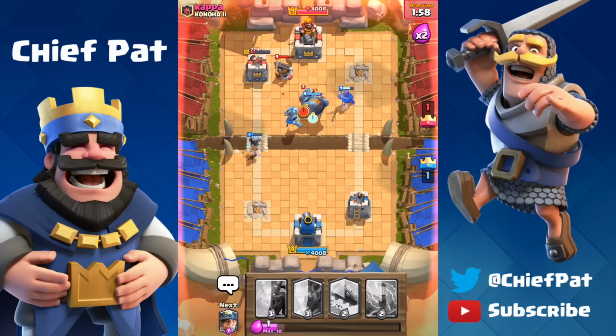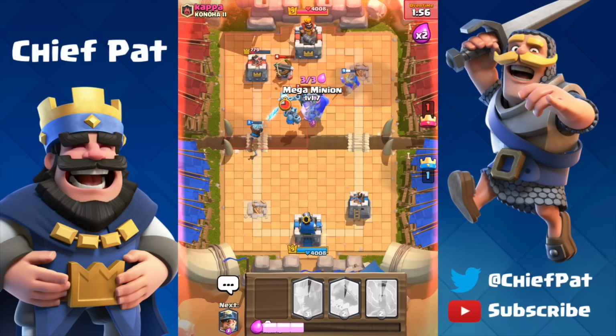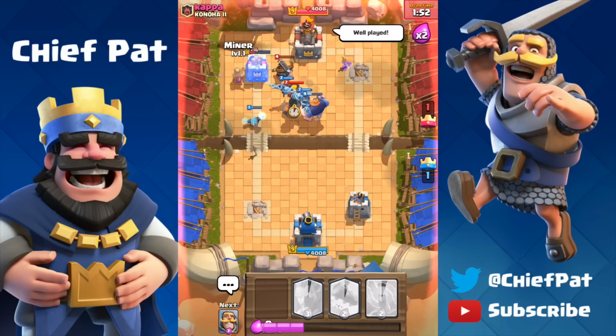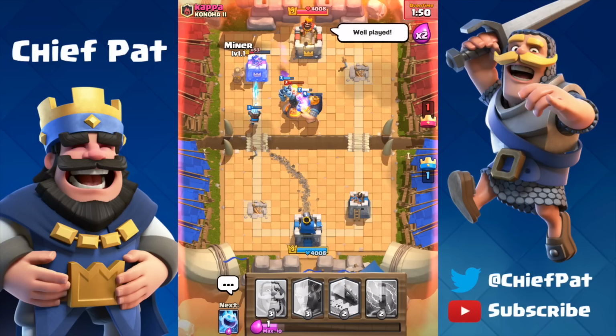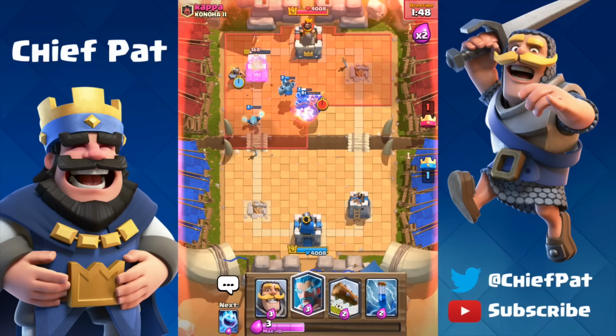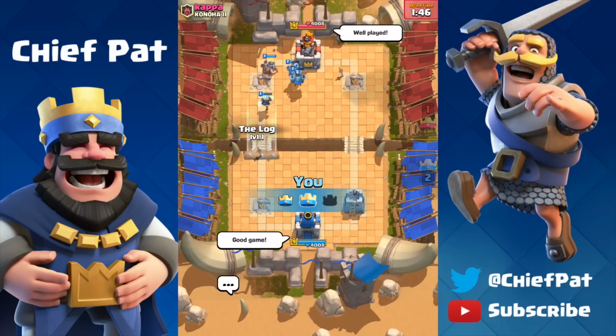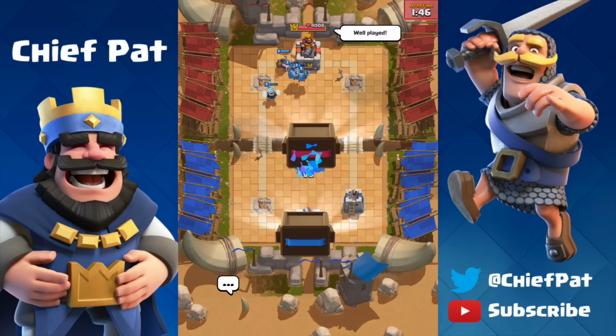And right as my Mega Minion makes it to his side of the map, I'll drop my Royal Giant to tank, and now I have a full health Mega Minion. I have 2 full health Mega Minions helping out. The Royal Giant, the Miner, everything's going to be locking onto the tower, and finally, such an annoying game against this Expo user, but we'll pull out the victory with 1 minute and 45 seconds left in overtime.